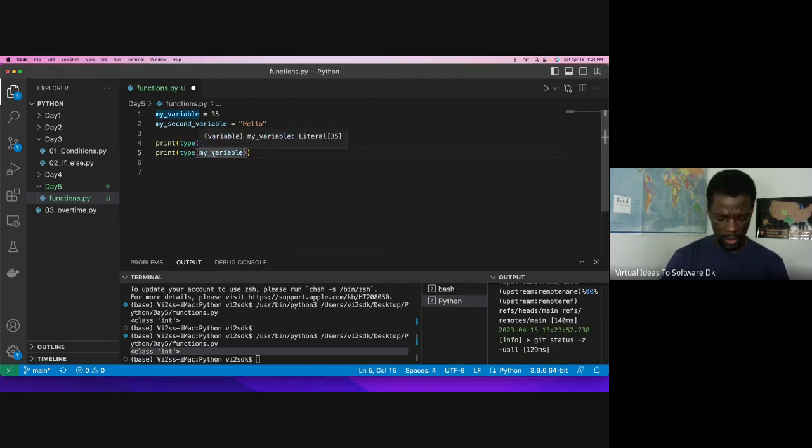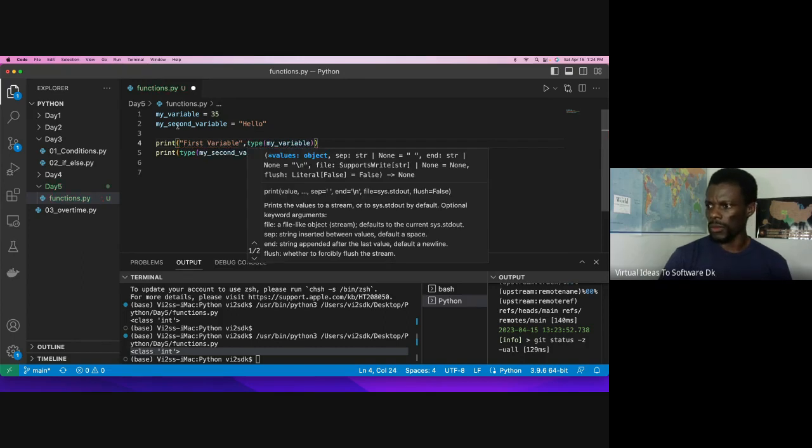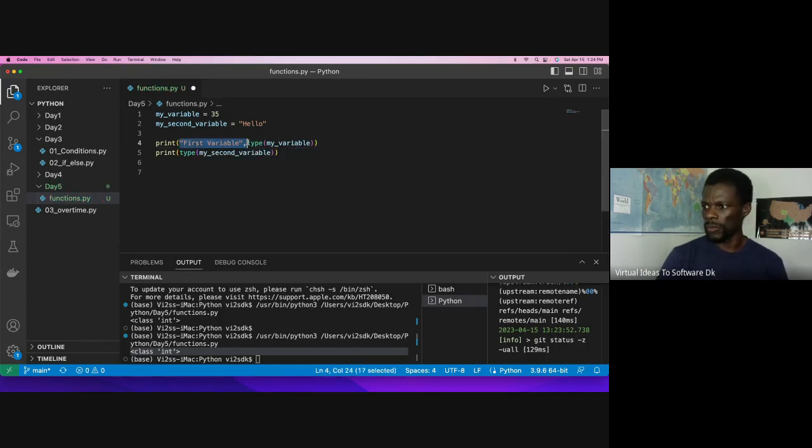This should be my second variable. First variable gets printed and second variable gets printed as well.